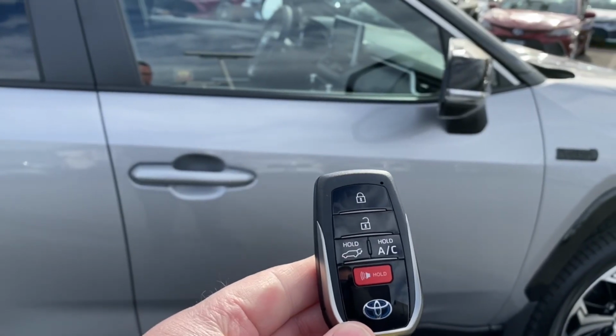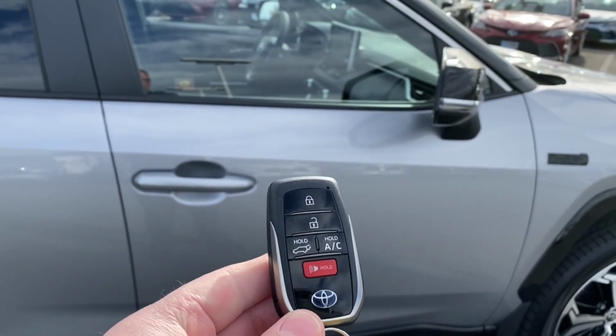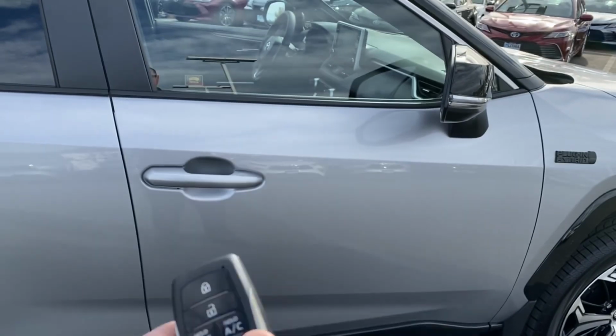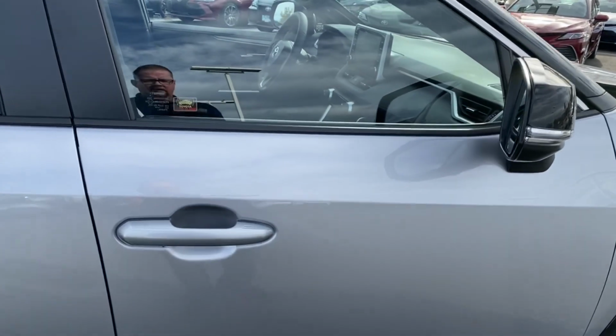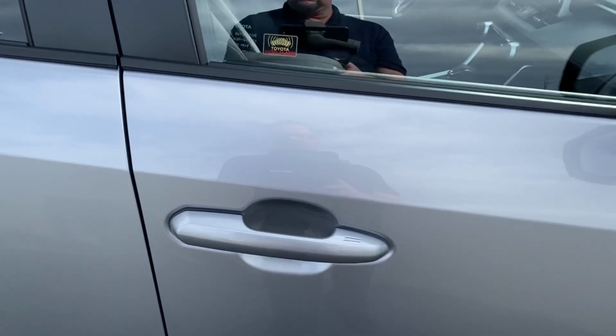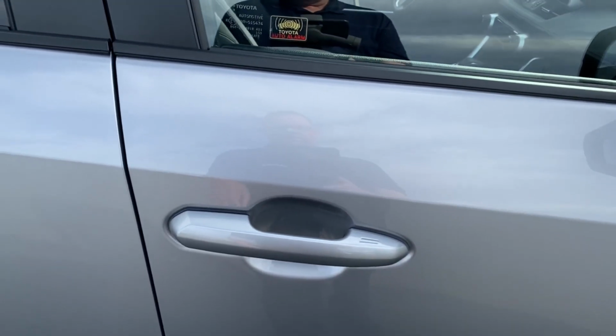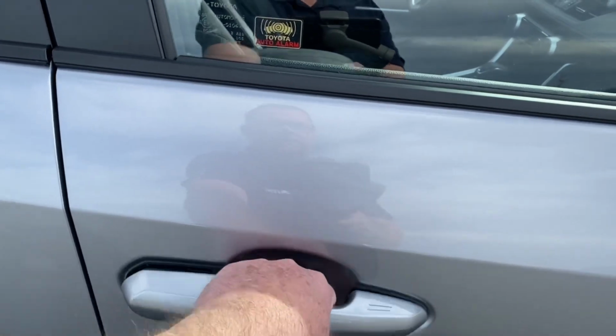so you can turn on your AC to cool down because of the 42 miles electric charge you have on the battery. Coming up here, I just have this in my pocket, and I could just put my hands on the notch and I just lock the vehicle. Coming up to unlock, I just grab it and open it up, just that easy.